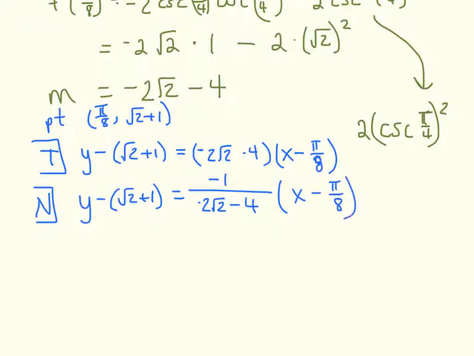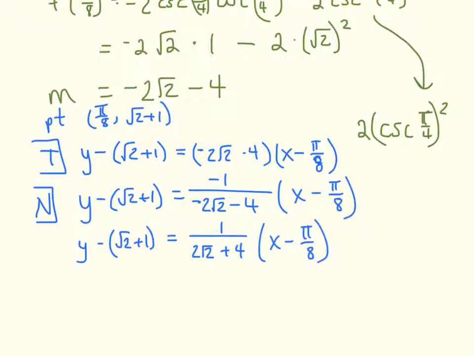And just one last bit of cleaning house. Like I said, you could leave it like this. If this was open-ended, this slope would be fine. You don't have to clean it up. But for multiple choice, they probably will clean it up. And if you notice, the numerator and the denominator there all have a negative. So probably they would rewrite this as 1 over 2 radical 2 plus 4. So they divided a negative out of the top and a negative out of the bottom, which is okay, because in essence you're dividing by a negative 1 over negative 1, which is 1. And then times x minus pi over 8. So again, just for multiple choice purposes, that would probably be the cleanest answer. But once again, both would be accepted.